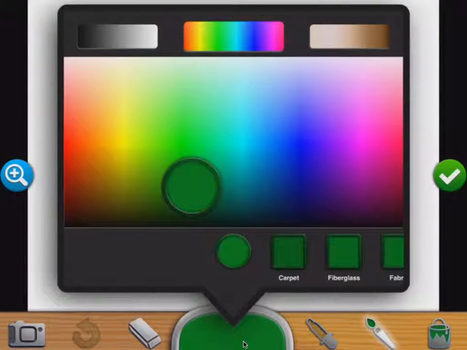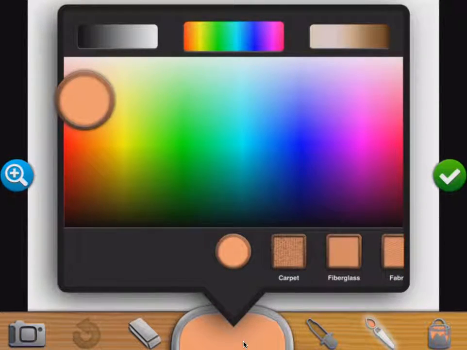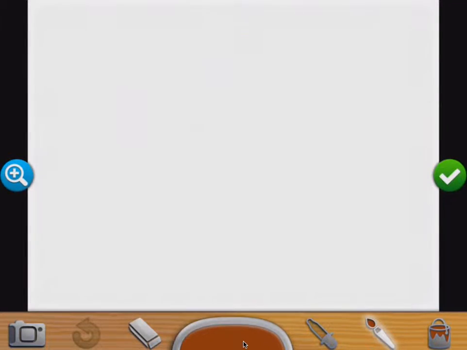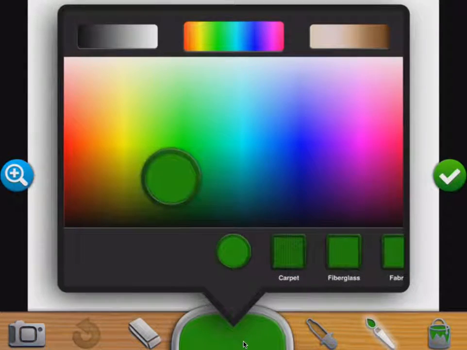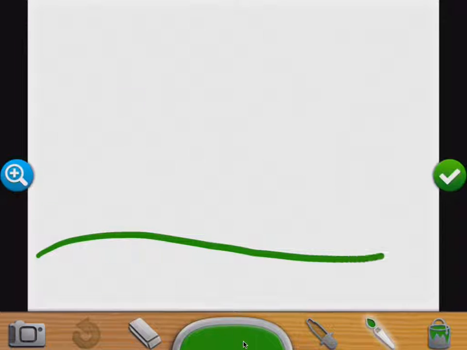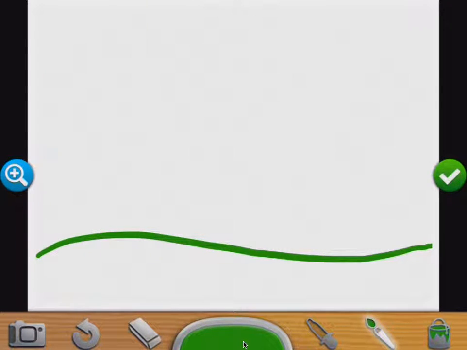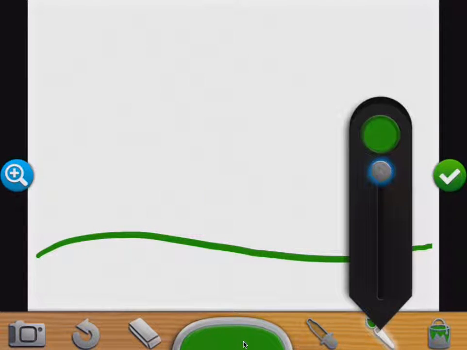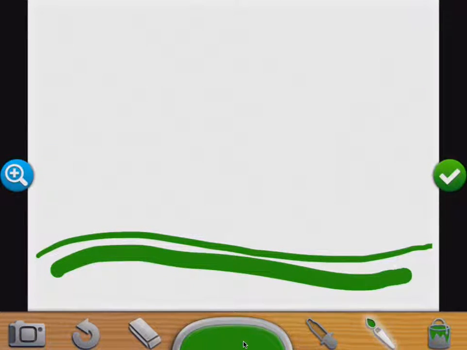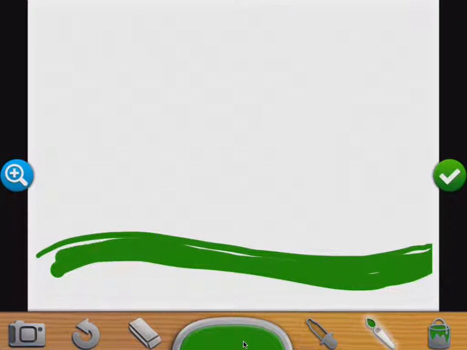If you want to change your paint colors, you click down at the bottom, and that gives you all of the different selection ranges for your background. So think about what your creation, what your story is going to be, and then paint your background. You can use the fill tool, but it does cover whole large spaces. There's an undo if you make a mistake that you don't like. And you can change the size of the paintbrush to do larger strokes to speed up your coloring.